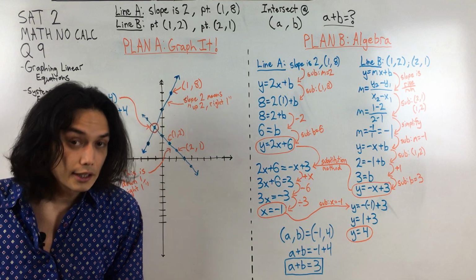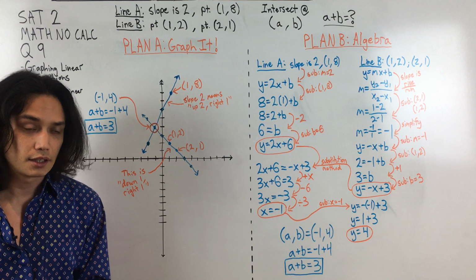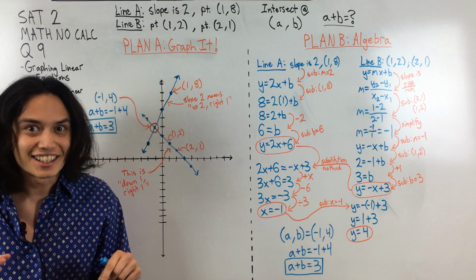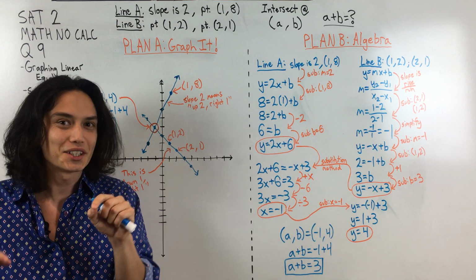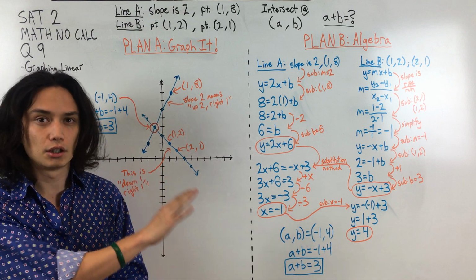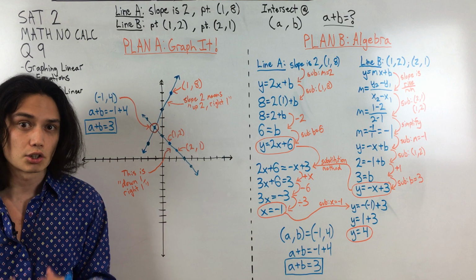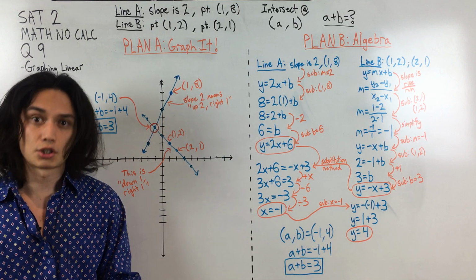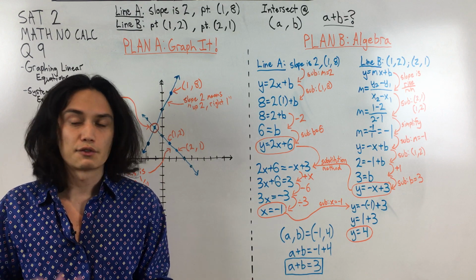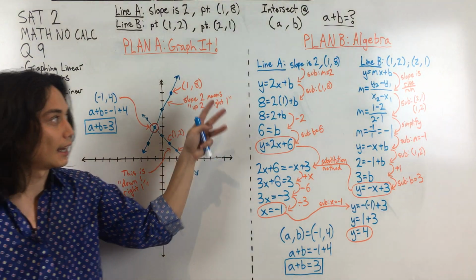I really still want to push that you should do it this way. But that said, if you're under timed pressure and you're having trouble drawing the graph, your hand's shaky, or you're not really sure what point is which, and it's hard to tell because you don't have that much space, algebra is always a solid fallback. And I always recommend to students, whenever they get stuck trying to solve a question in one language, to switch to another language and see if that unlocks anything. So let's move now to plan B, the algebra plan.